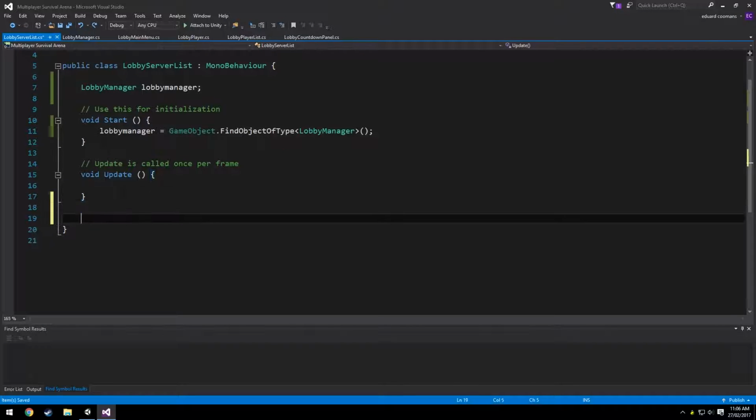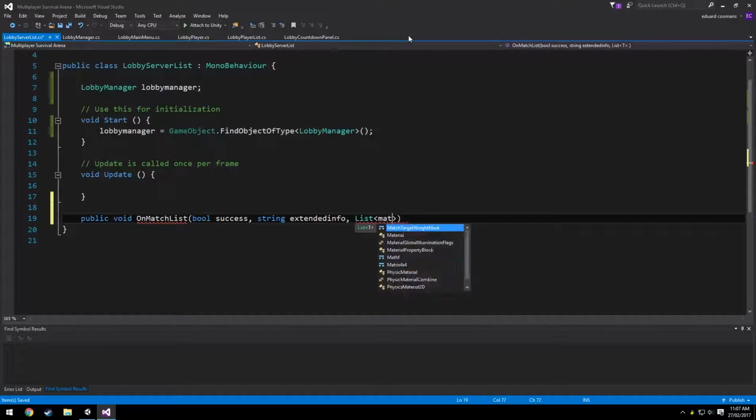And now down here we're going to create a new function and call this one on match list, and it's going to take in a couple things: a boolean, and we'll call this one success, string extended info, and list of match info snapshot, and this is matches.